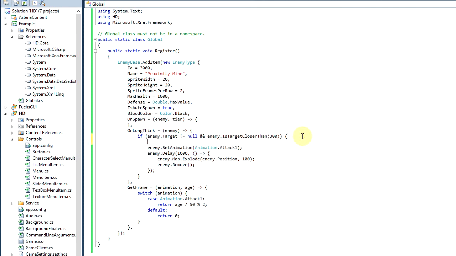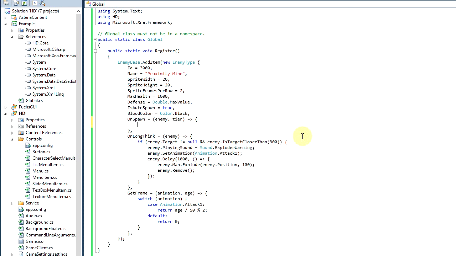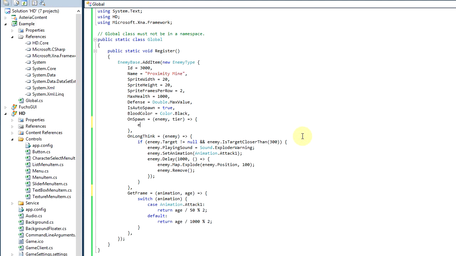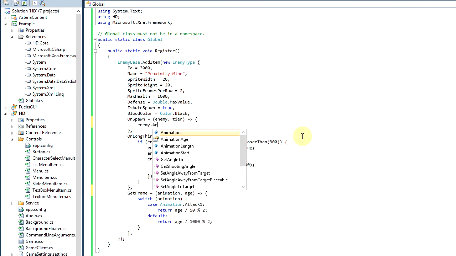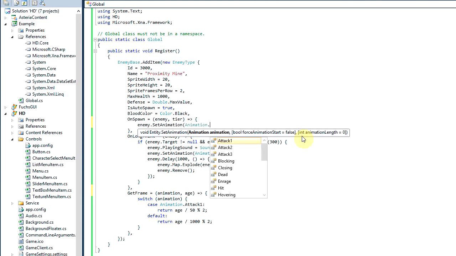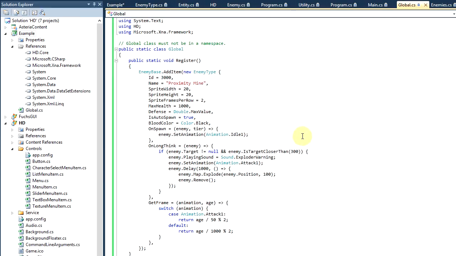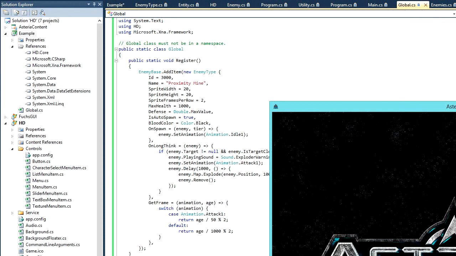We can also, when we trigger this, set a playing sound. We'll just use the exploder warning sound as well. And then one more thing to do here is let's just have it blink slowly for any other animation. So every second we'll alternate frames. And because there's an optimization in the drawing code, this get frame won't get called unless an animation has been set. So on spawn, we just need to set the enemy's animation to anything. Dot set animation to animation dot just item. And now we'll have a nice blink before it's been triggered.